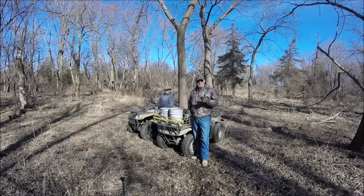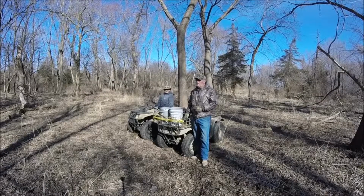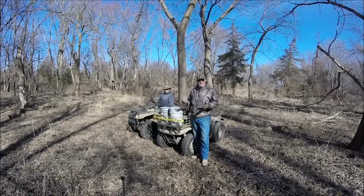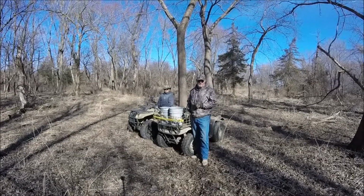Today we're going to be setting out some mineral licks for the deer. Usually we try to start this in February or March. We find they really start using the licks early in the season, so you want to get them out as quick as you can. We used to put out salt blocks and mineral blocks like a lot of people do, but a few years ago we found a recipe that's been real successful for us.